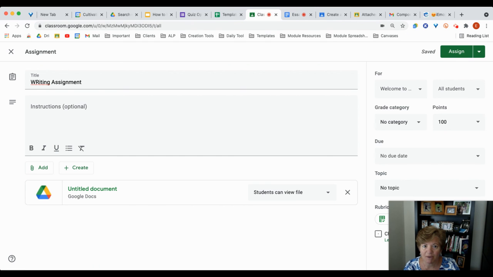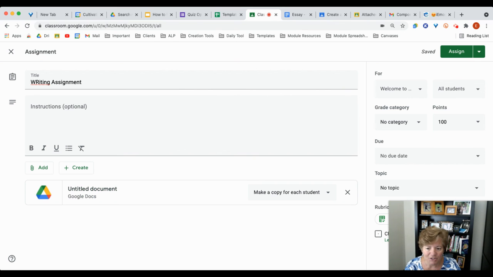And when I jump back here to my Google Classroom, now I'm going to change this to make a copy for each student. So when the students click on this, he or she will be able to title it for whatever their topic is for their research.